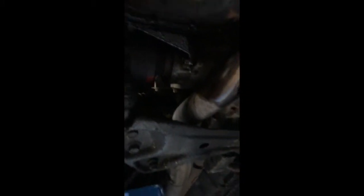Generally on top of the engine, it seems good. But whenever we go underneath, there's a dreaded oil leak from either the drive shaft or above the sump pan, which as you can see is dripping onto the downpipe. So I checked the oil before the video and it's down to minimum.